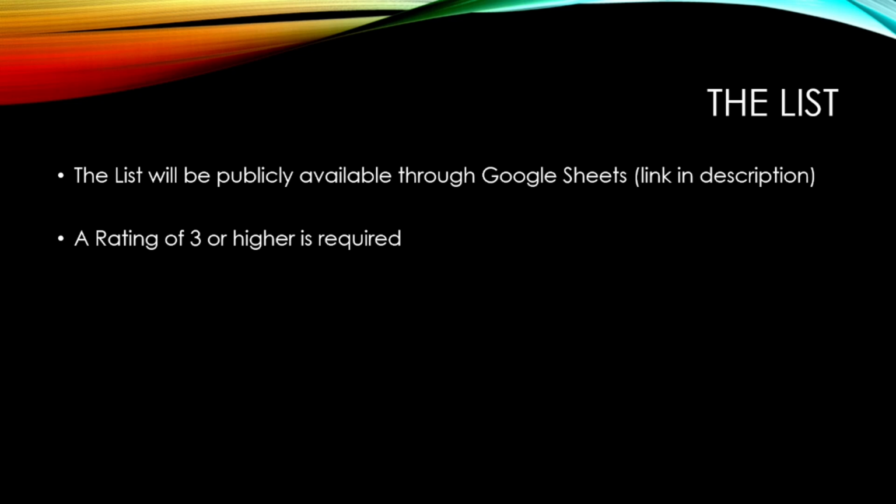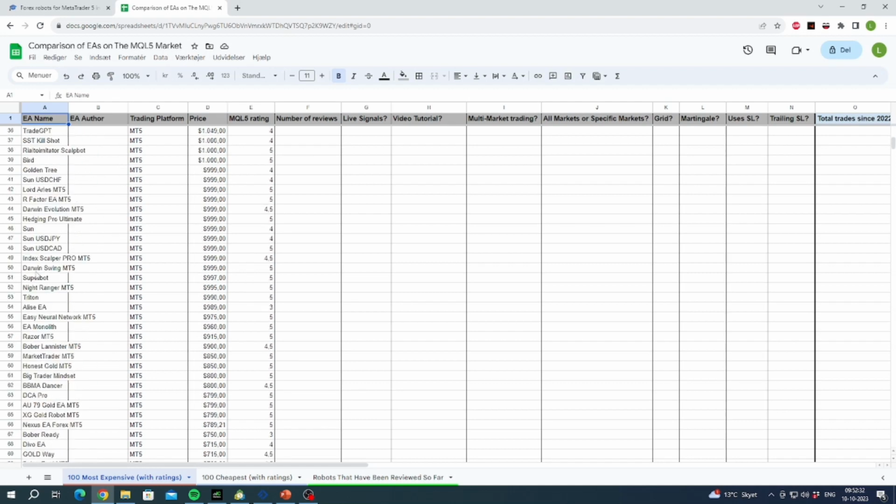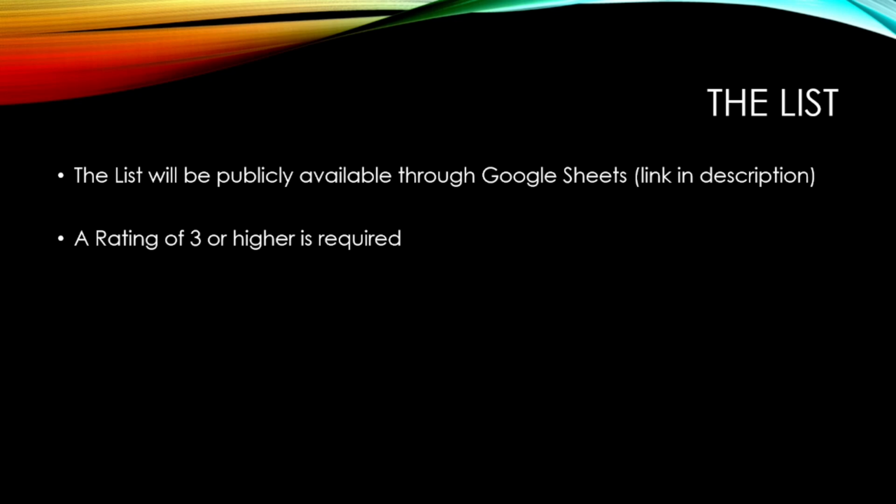But okay, so let me just give you the premise of the list as it is right now. I filtered for all of the trading robots that had at least a rating of 3 stars on the MQL5 market. I did this to just filter out a lot of the programs that had not been purchased and had not been reviewed at all, because I want to have a good, very representable list. And to do that, I need the ones that are actually reputable, so I only want the best trading robots.